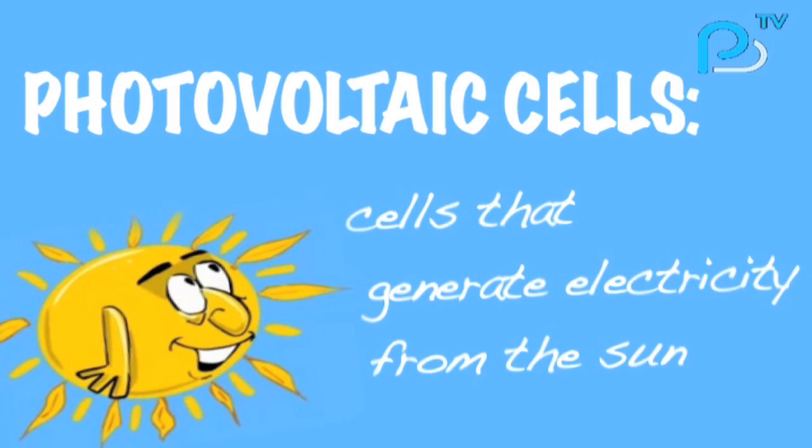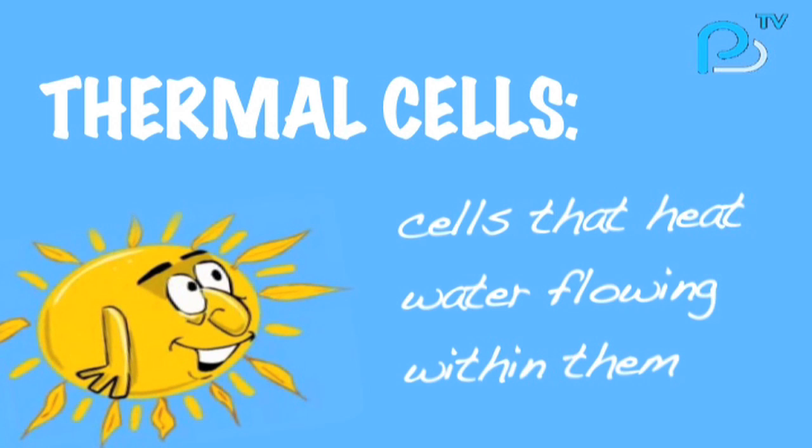Generally there are two kinds of solar. There's solar which generates electricity from the sun — photovoltaic — and solar thermal, which heats water as it flows through the product. Both kinds are very relevant. Heat is a big part of our CO2 emission problem, so if we can replace heat from burning coal or gas with heat generated from solar by heating water, that's a good component. We have an integrated roofing product that generates hot water for homes and a sister product that generates electricity, so your roof can heat your water and generate your electricity.